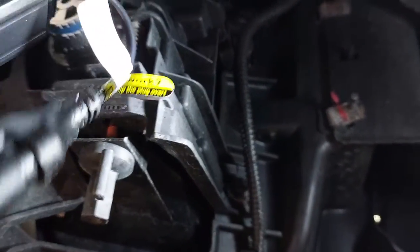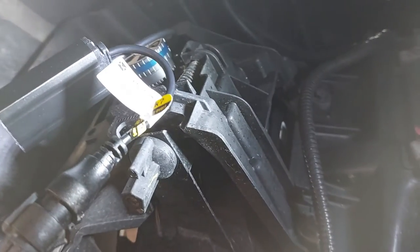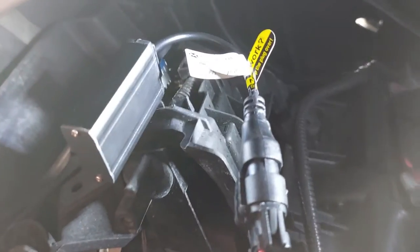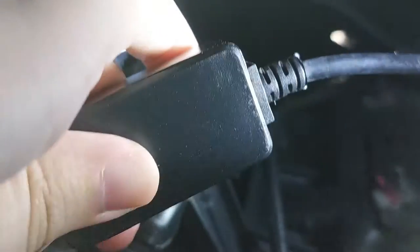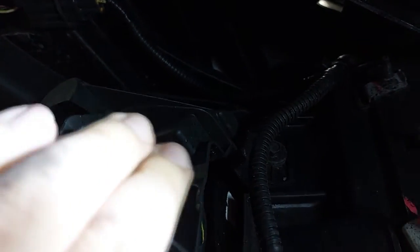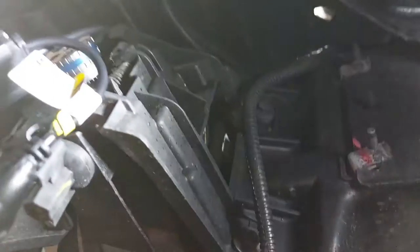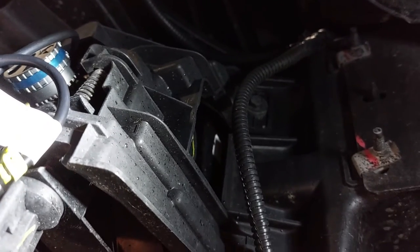With the wires on the truck, plug the other end of the canbus in. Now that everything is plugged in, I'm going to test the truck and make sure the lights work before I zip tie everything to make it secure. The canbus adapter I'm probably going to zip tie to the bracket up there — I think there's room — but before doing all that work I want to make sure the lights are working properly. And there we go, the fog lights are working!